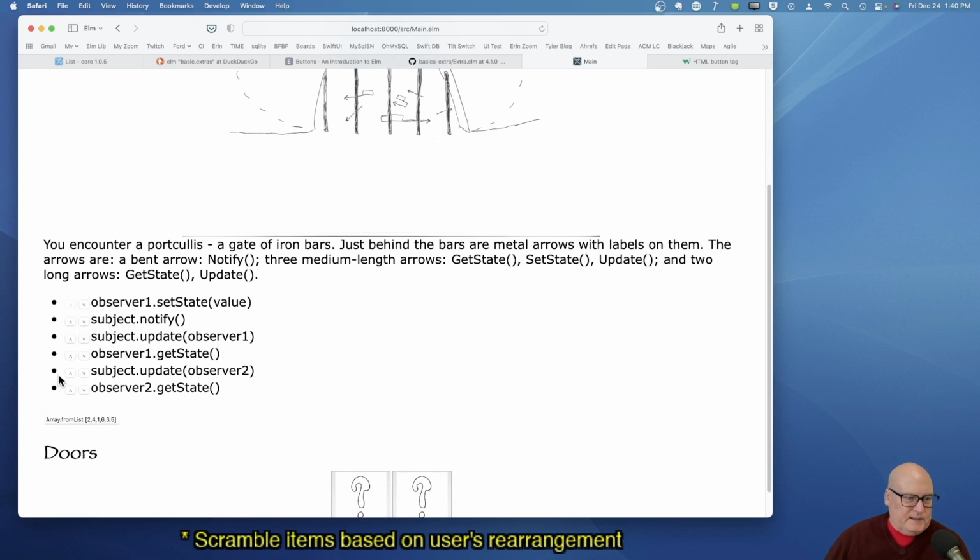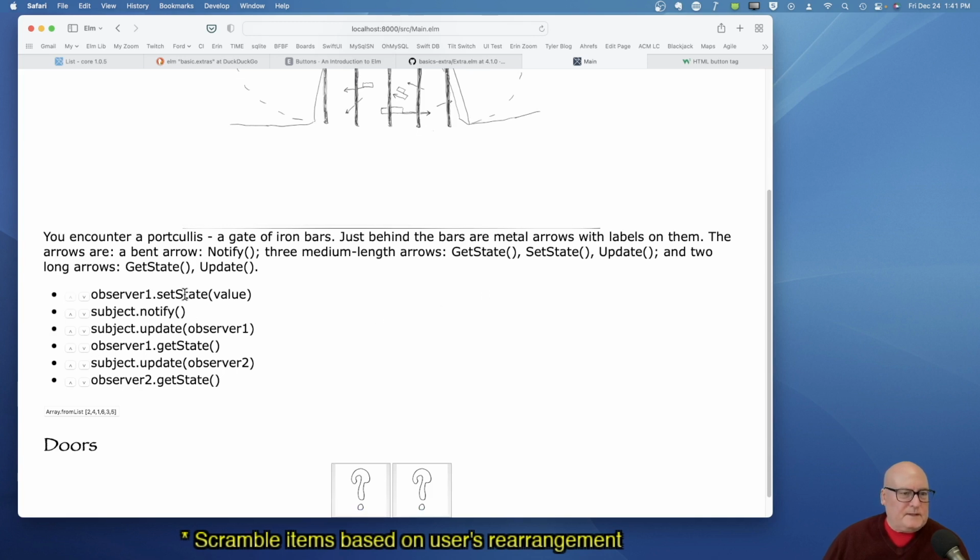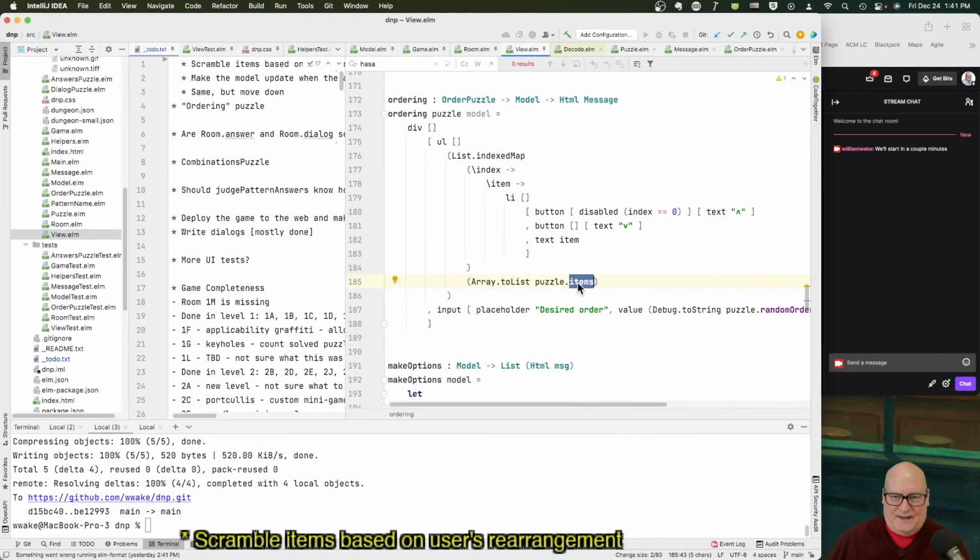I don't think we want these to be list items. I don't think we want this to be this, but this is the order that we, well, actually it's the original list order. So this is the list that we want them to convert to. And it doesn't take into account our scrambling at all. So it's just reading the list of puzzle items and turning it into HTML. So we want to fix that. And that means we're going to have to look at the model and get the scrambled thing out. And that's going to move us forward.